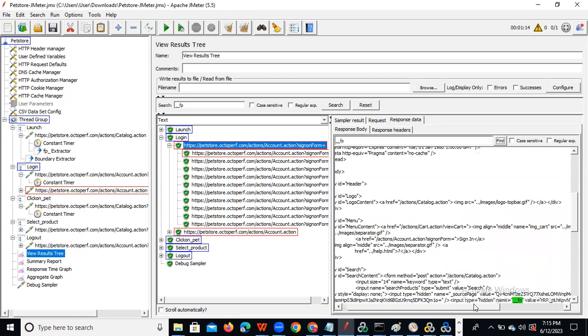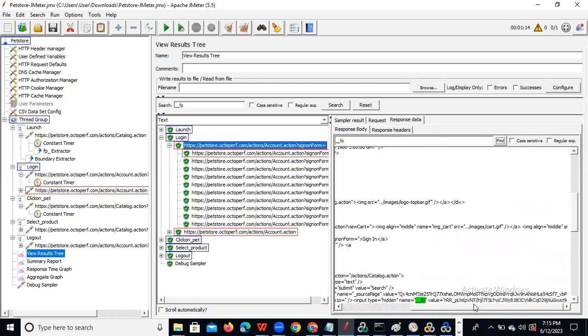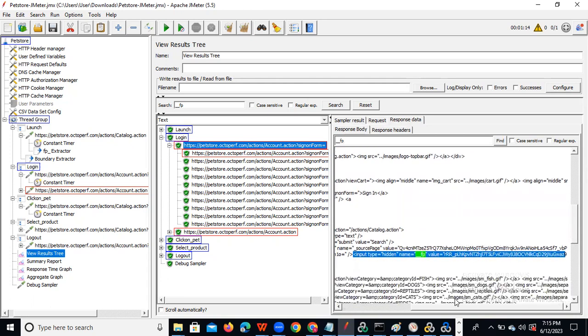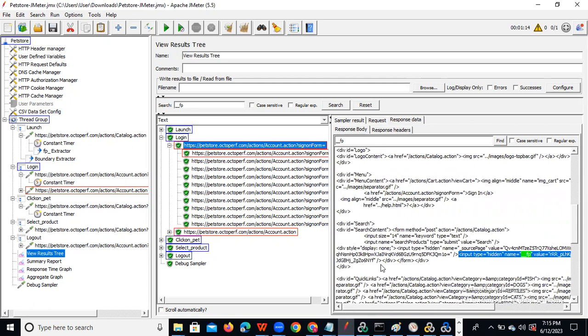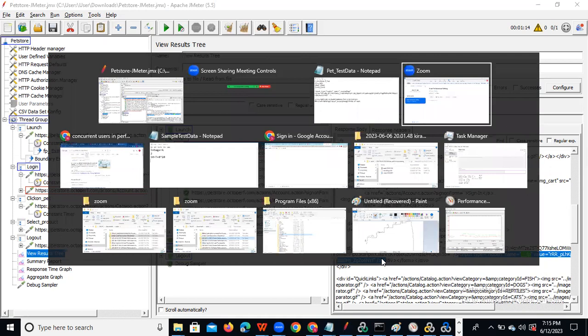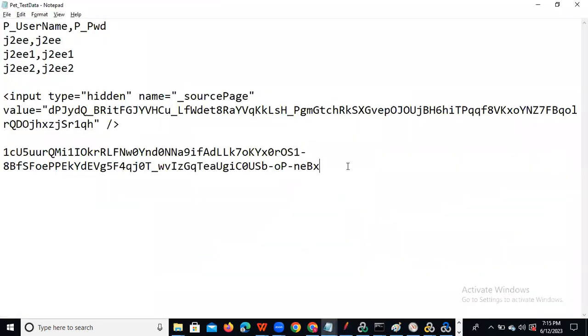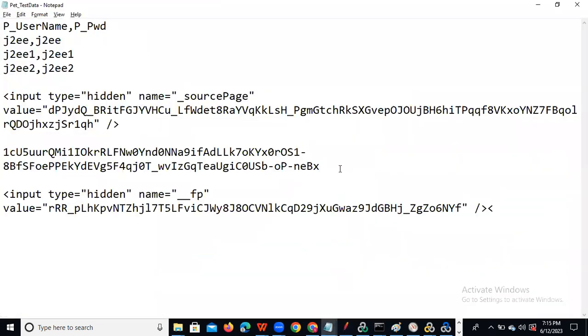This is the boundary point of view. You need to select this, copy and paste. I'm taking from the input onwards, up to here is our dynamic value. This value can be copied and pasted from Notepad.